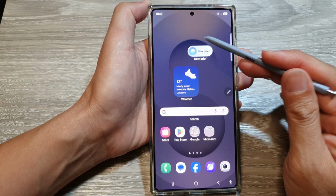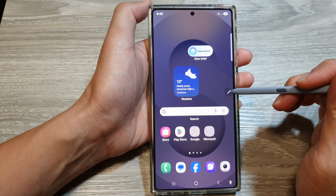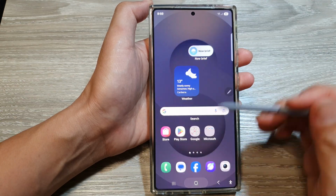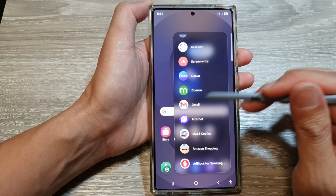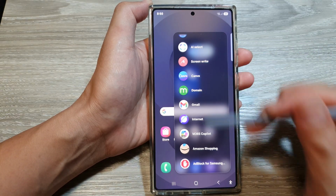Now, because I have a screen protector on, that caused some issues with using the Air Command. The screen is not so sensitive with the S Pen, so I need to hold and touch a bit longer than usual to open up the item, to make the pen recognize on the screen.